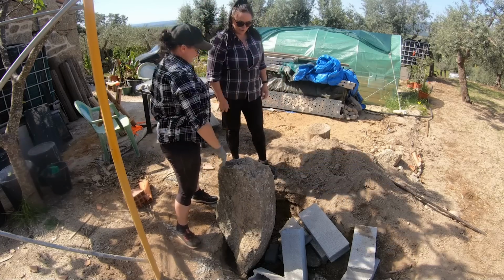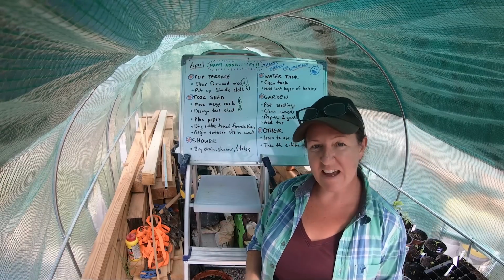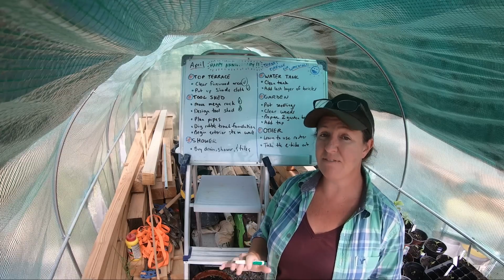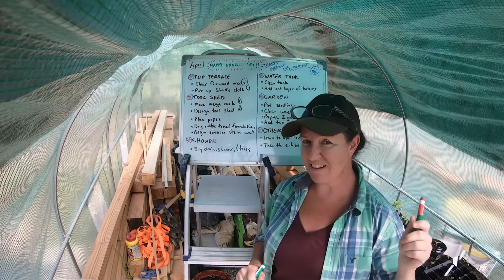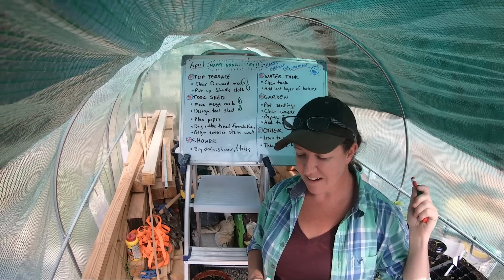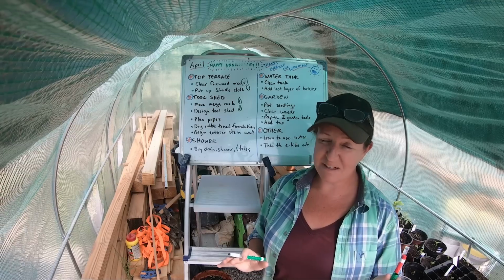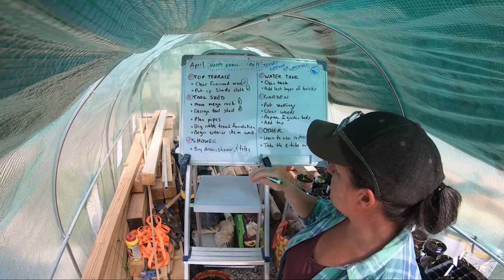So that's really great. Design tool shed. I've done a design, I've done a drawing. I haven't done a specific cut list, but I have a fairly good idea of what I'm going to be doing with the tool shed, and that work is going to start, I keep saying soon, I really mean it this time. I'm hoping to get started on the tool shed this month, in May. We'll see.